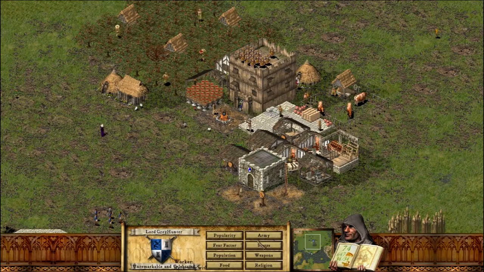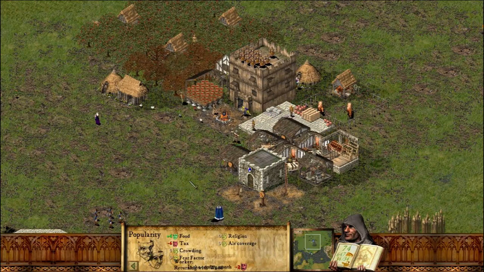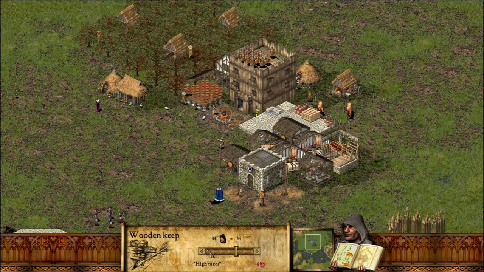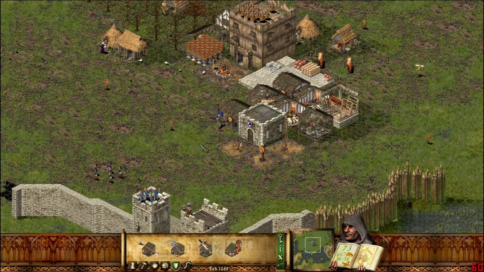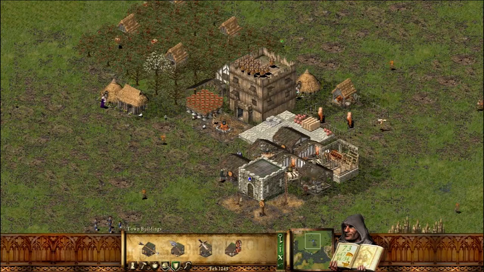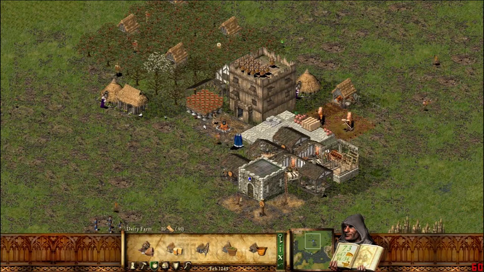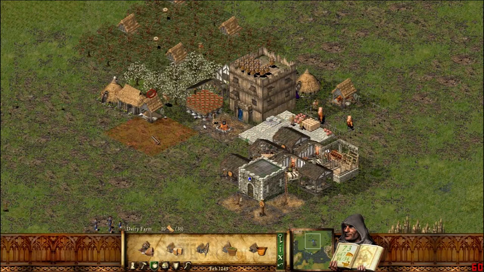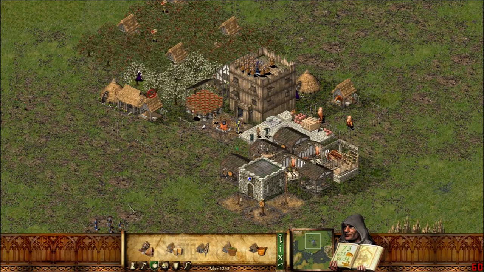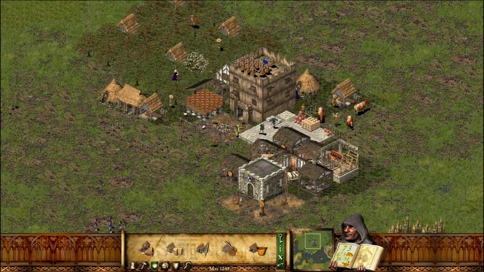I believe we had a message about popularity falling. The people hold you in great esteem. Our gold stocks grow steadily. That'll be because we're not getting as much food variety as we were before. I think we'll build another one of these. Dairy farms are always good. And maybe a hops farm.